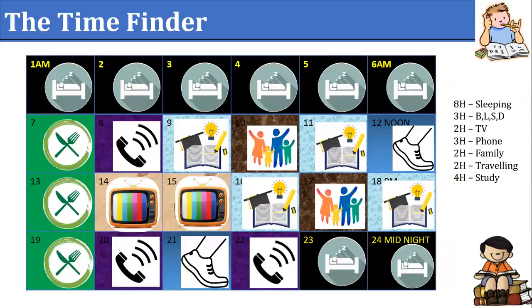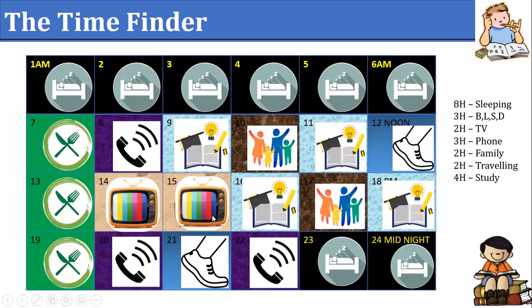As we have only 1 hour, I will start with one name. So I have 8 hours sleeping. If I am doing full-time study, then you can see from 11 p.m. to 6 a.m., that is 8 hours. Then 3 hours for breakfast, lunch, and dinner or snack. Then your mobile phone time, I think 3 hours, not only your calling time, but searching Facebook, WhatsApp. So all for using mobile phone, 3 hours.